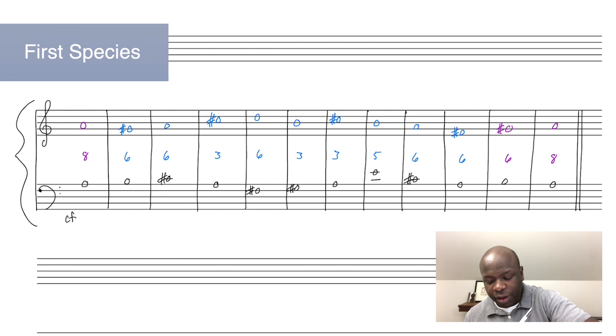Now, theoretically, it could have been the other way around. It could have been that the upper note moves up into the perfect interval while the lower note moves down into the perfect interval. It just so happens that that's what I have here. In fact, I do have that reverse happening here as I approach my final octave. The upper note moves up, the lower note moves down. In any event, they approach that perfect interval by contrary motion.